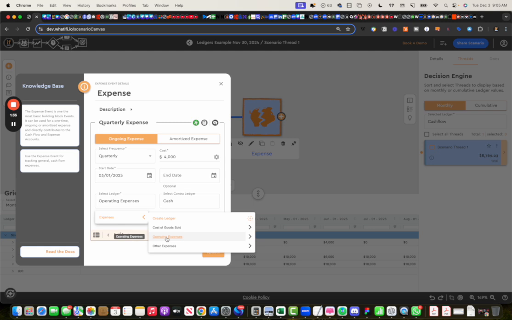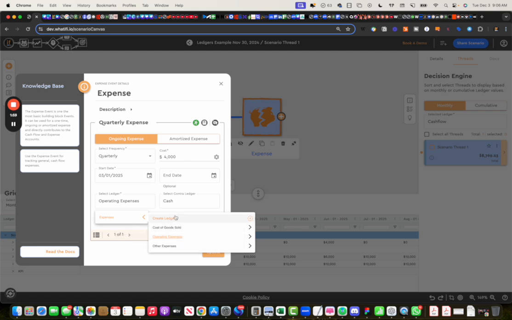I'm going to show you in this video how you can create new ledgers, both for financial calculations, but I'll also show you how those ledgers can get generated for other types of information as well. So for example, maybe we want to create a sub-ledger here to give us some finer granularity in how we track some of our values. There are two ways of creating ledgers. You can create them on the fly.